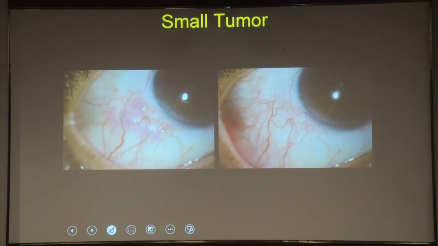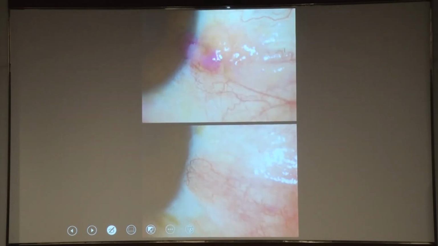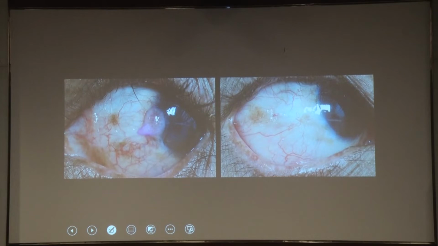Now, this is a small tumor. This tumor has completely gone away with topical interferon. This is a very clear indication for topical therapy. Small tumors which are not really surgical candidates. Of course, if a patient wants a one-time cure, you can offer surgery for this patient. Another small tumor resolved with interferon. It takes about 4 to 6 weeks for small tumors.